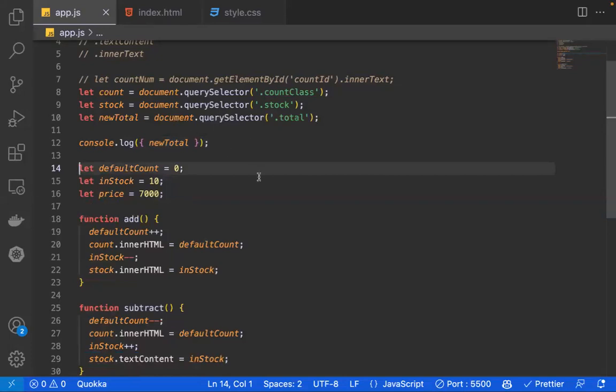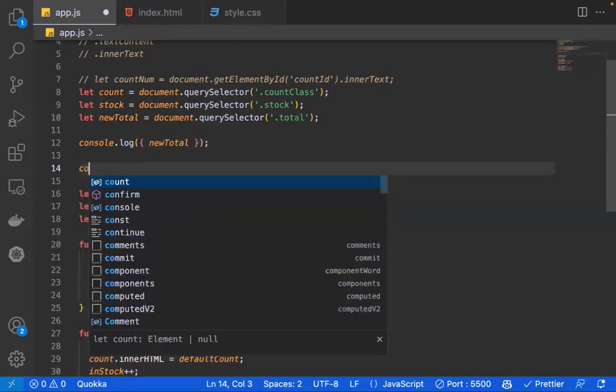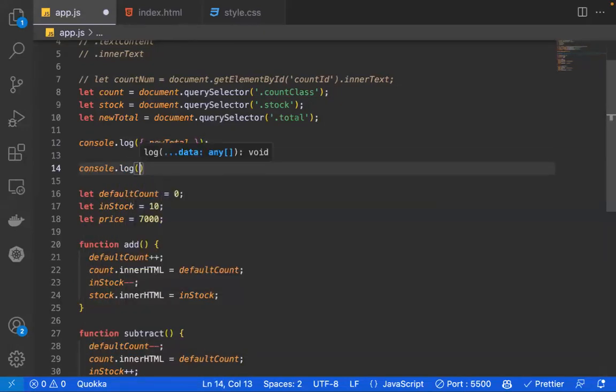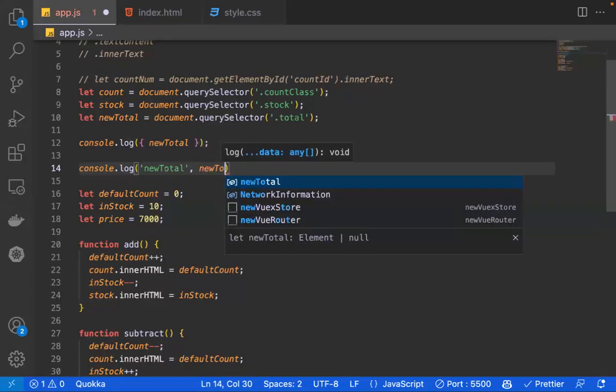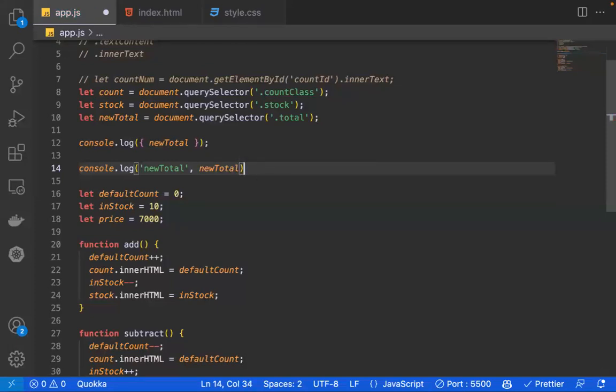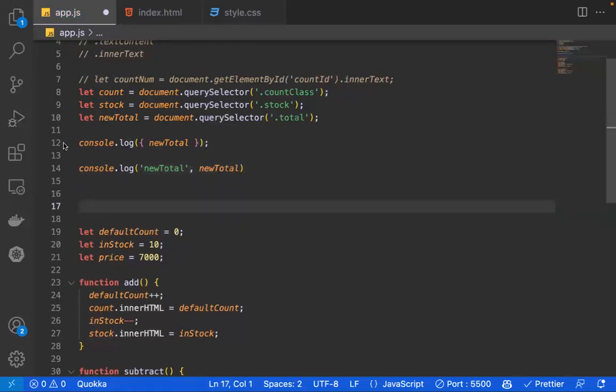Let me show you something. With console.log there are two ways of labeling: you can wrap it in curly braces, or label it with a string. That's two ways of labeling.